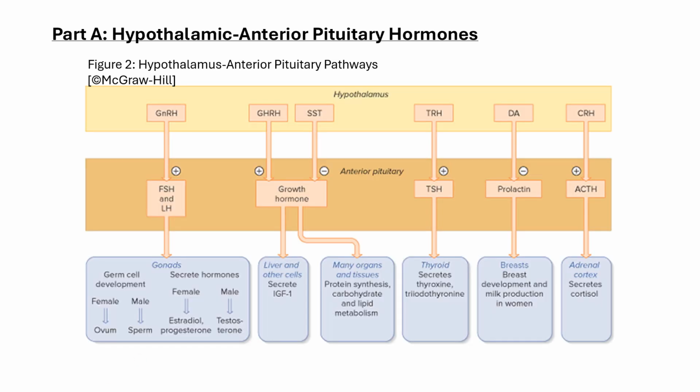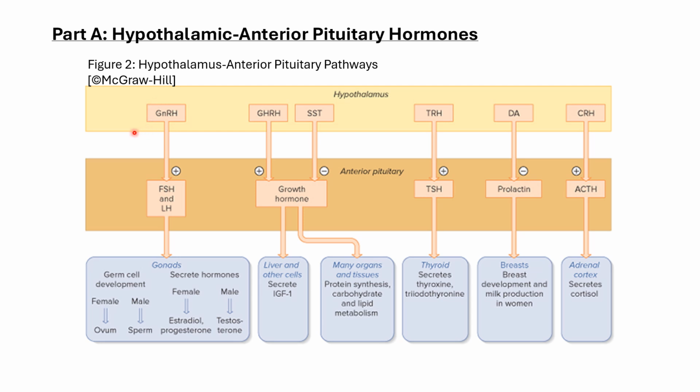Let's go over this figure in your manual. This is known as hypothalamic-anterior pituitary axis. You will also read this term at many places. So this yellow bar indicates hypothalamus. This orangish bar indicates anterior pituitary, and then these purplish boxes are the target organs. So these are the hormones which are released by the hypothalamus. Let's look at these hormones.